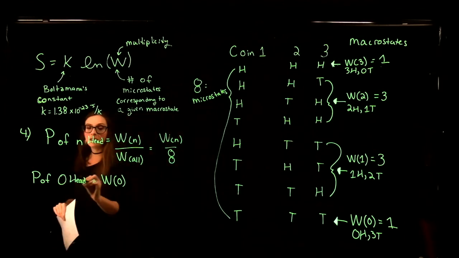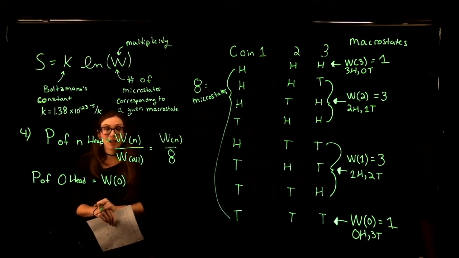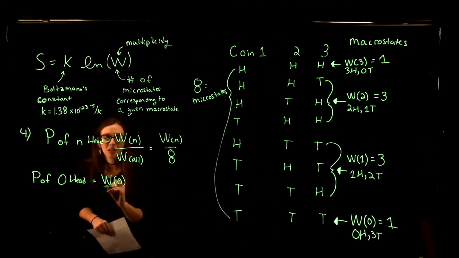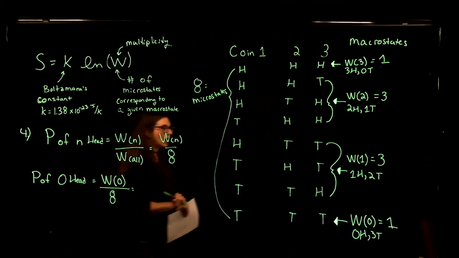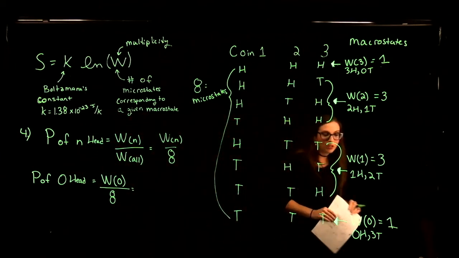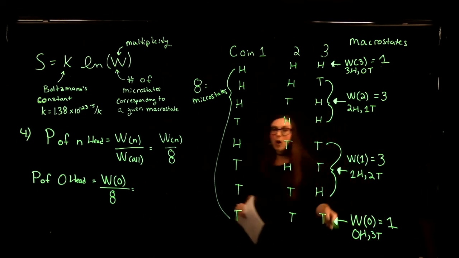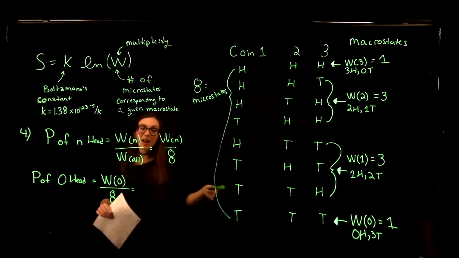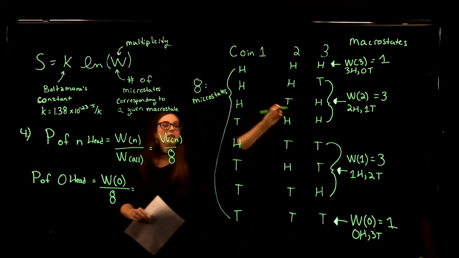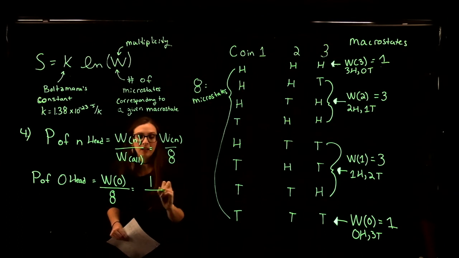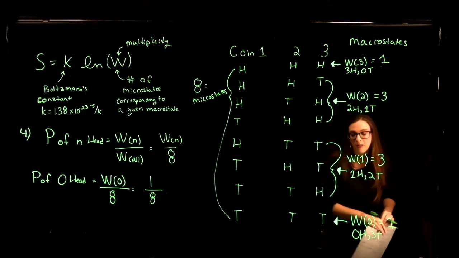So the probability of getting 0 heads is going to equal the multiplicity for the different ways that you can get 0 heads and all tails, divided by the total number of microstates. So in this case, 8. Okay, so I come over here, I saw when we were working through this that the multiplicity of getting 0 heads and 3 tails is 1. There's only 1 of 8 possible ways that I could get all tails and no heads. So the probability of getting 0 heads in this flip is going to be 1 out of 8, because 1 was the multiplicity here for us getting 0 heads and 3 tails.